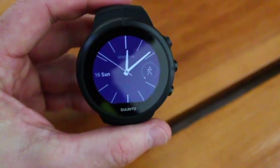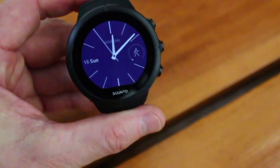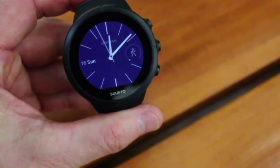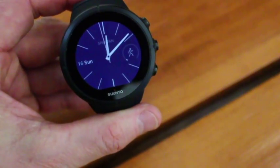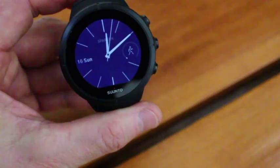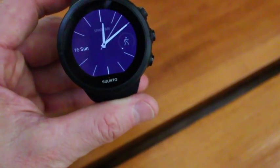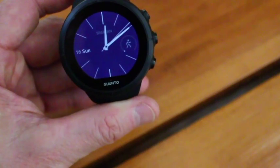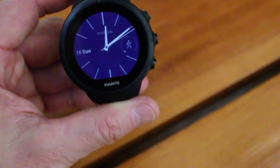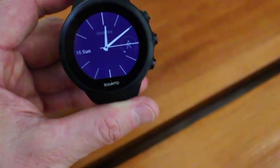So definitely, if you've got an Ambit 3, this is the future of the Suunto's watch lineup, but we're still waiting for more updates to make this watch really compatible and to be as good as the Ambit 3 was, and even better. But it's definitely getting there, and the touch-sensitive screen and the color display, the ability to choose watch faces, and as well as also the vibration alerts are definitely a big feature.